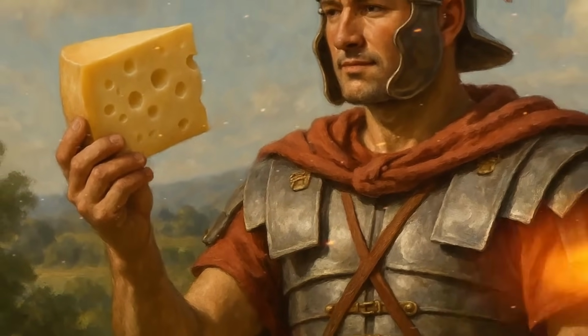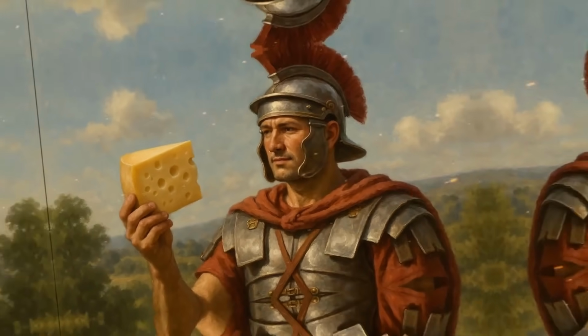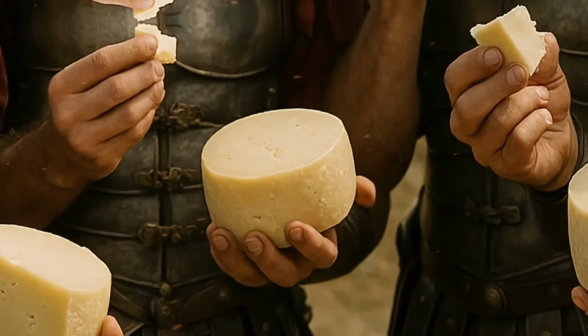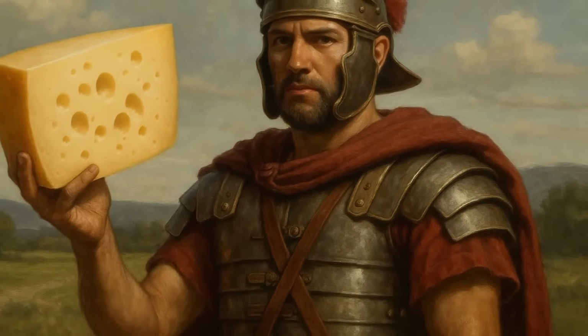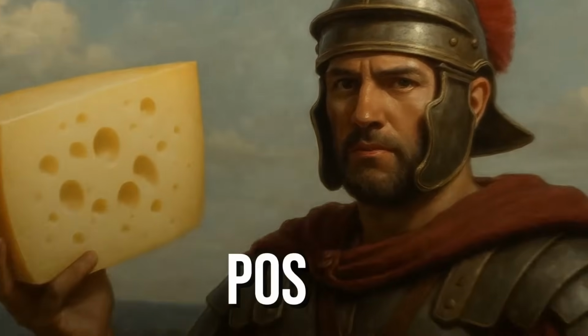In fact, some Roman camps have yielded presses and utensils, suggesting that soldiers made their own cheese when the campaign pace allowed it. It was a practical, artisanal food, deeply tied to the army's self-sufficiency. And as an inseparable companion to cheese, there was a drink as basic as it was indispensable: posca.